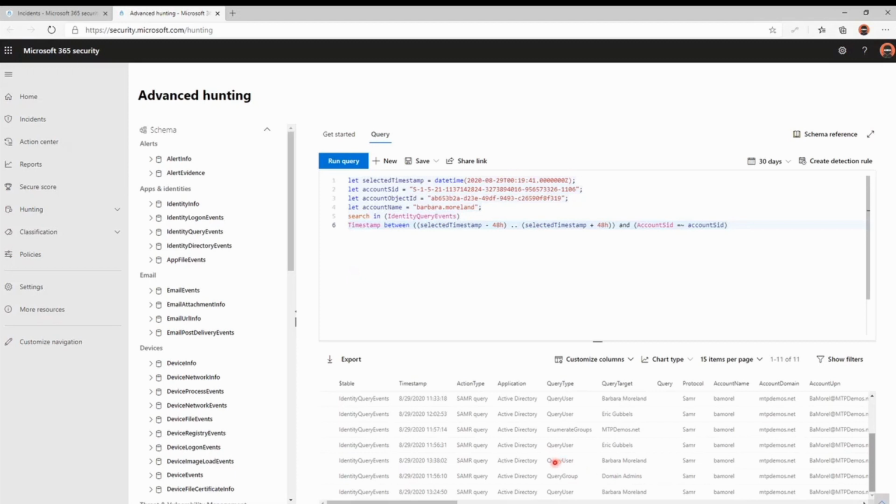So probably after acquiring the IP address through that SMB session enumeration, the attacker was trying to get more information about users that were part of the domain admins group. Now, if I wanted to inspect one of these records, I could select one of them, and then I would see a flyout that would provide me with detailed information about that individual alert.